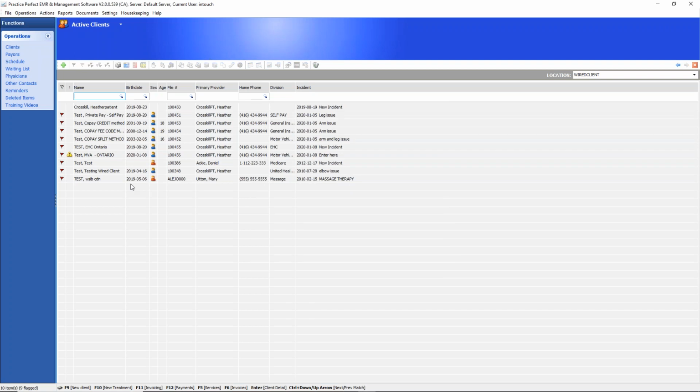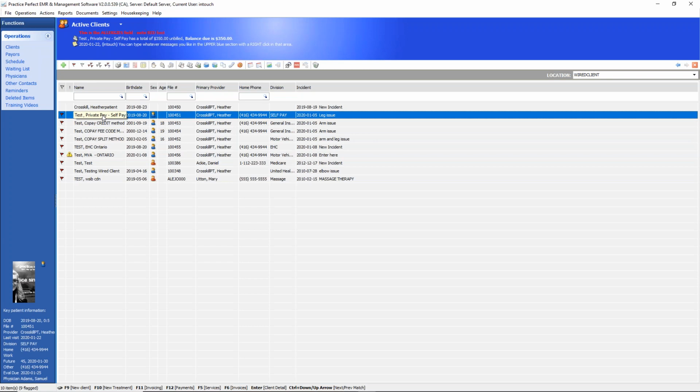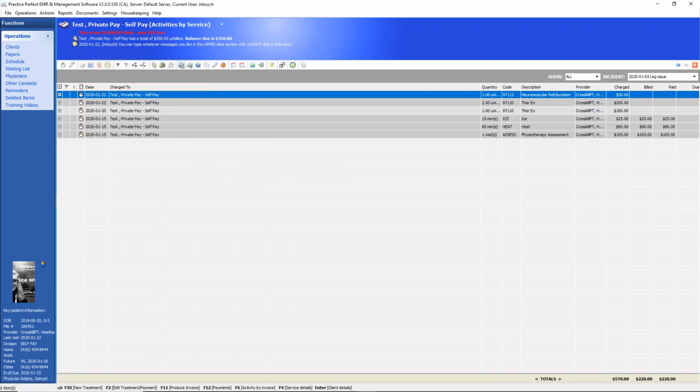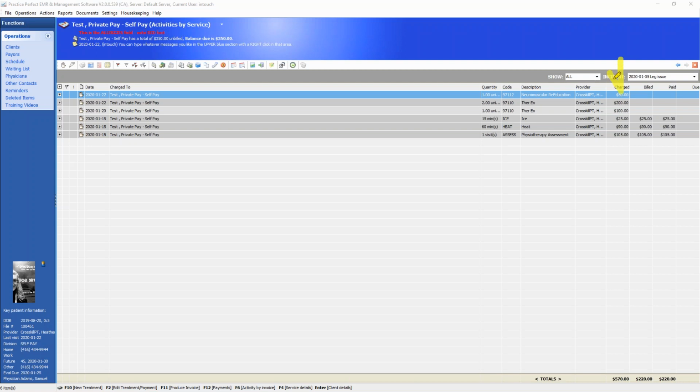So whether we are billing patients or whether we're billing third-party insurances, all of those charges are called unbilled until the point that you bill them. So if we were to look at, I'm just going to go to Mr. Test private pay here. If we go to his activities by service, I just want to point out that terminology. So charging your patients, how the numbers appear in a charge column is because the little white hand was used to record the services rendered to the client. So that's how people get charged.